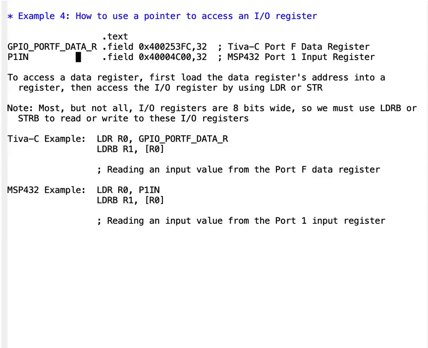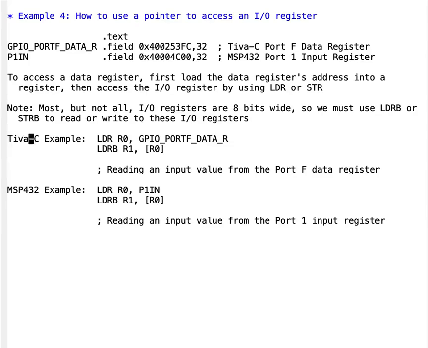To access that, just in the text section, define the pointer, define the address where that I/O register is located, and then you can use a load or store to access it. Note that most, not every, but a lot of the I/O registers are 8 bits wide, so you would typically use LDRBs or STRBs to read or write to those I/O registers. There are some that are 32 bits wide, and for those you should use a regular LDR or STR.